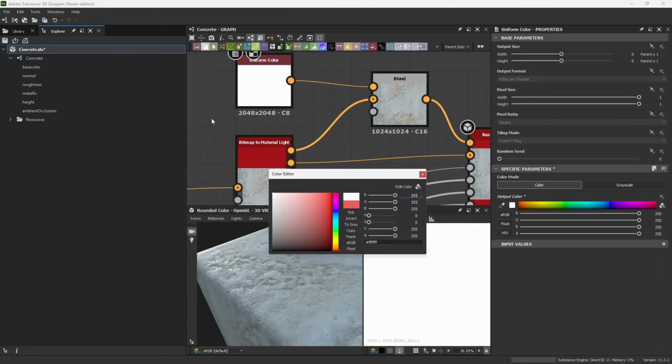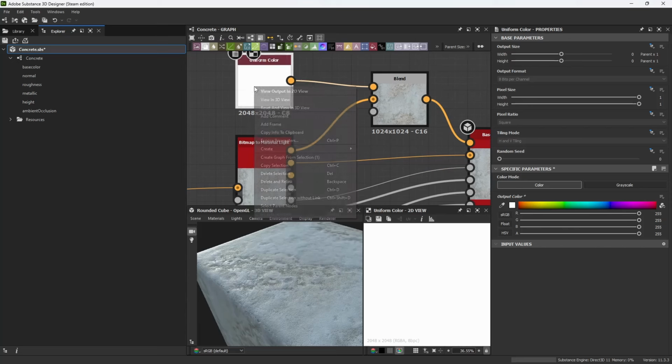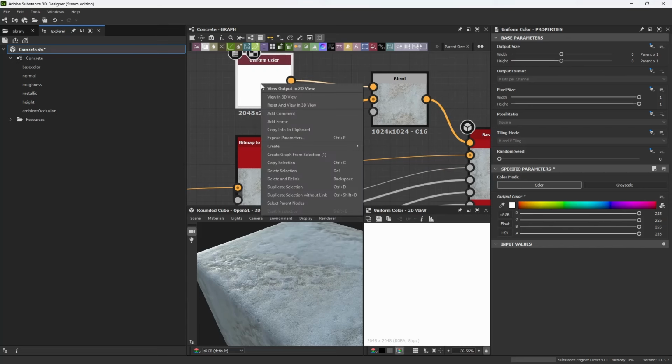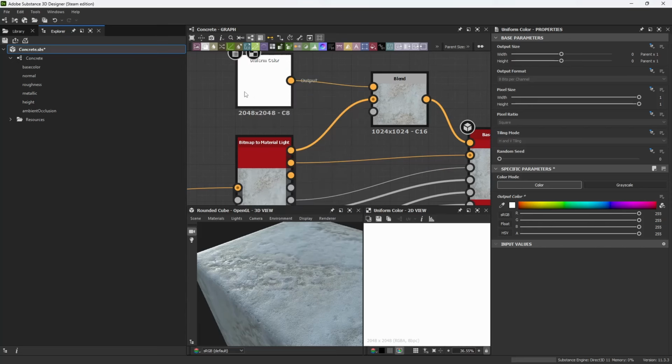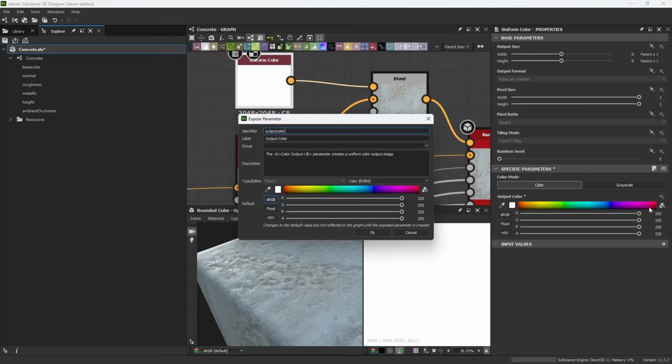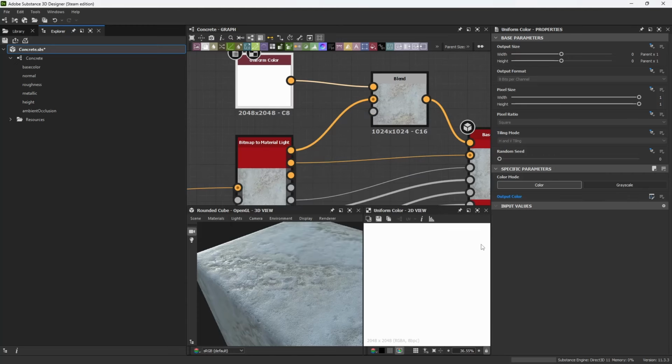But here inside of Substance, what's a little bit better than this is we can right click on these, or actually we don't even have to right click on it. We just go over to here and we can expose as a new graph input. Okay. And when we do that, we can give it a label, some kind of name that we'll see inside of Substance later on. We can say like, this is the tint, right? And then set it to white. That's going to be its default value, generally speaking. And so we click OK.